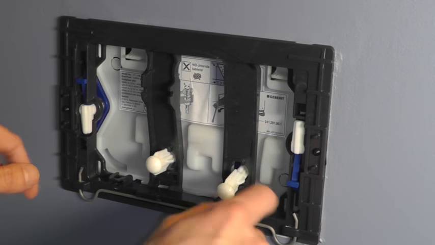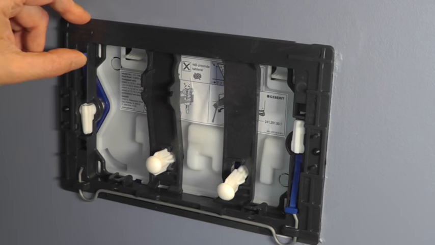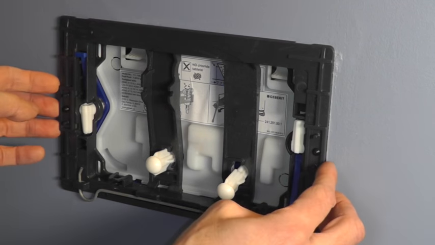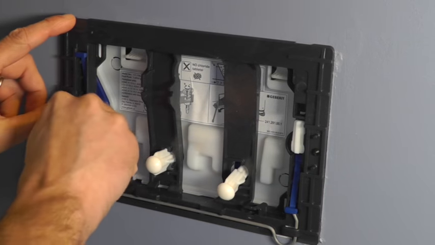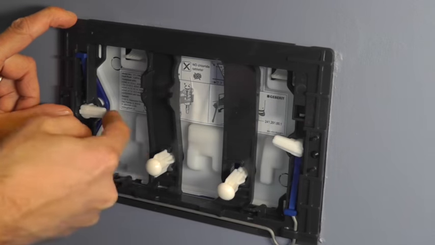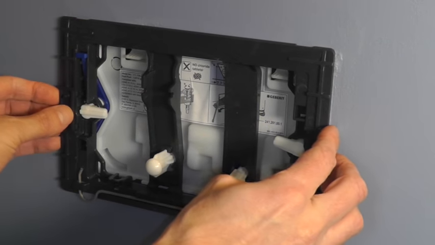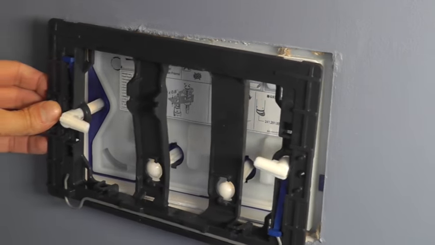Then next we are going to push these little levers here. The left one goes up, the right one goes down. And then we can rotate these two levers here counterclockwise. And at this point we can lift out this panel.